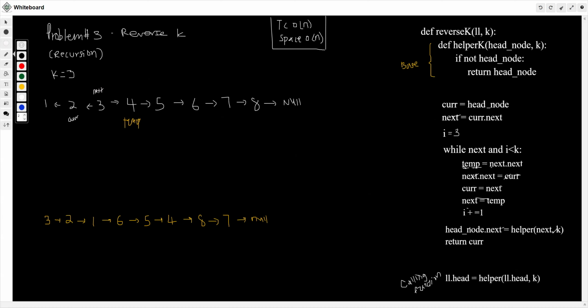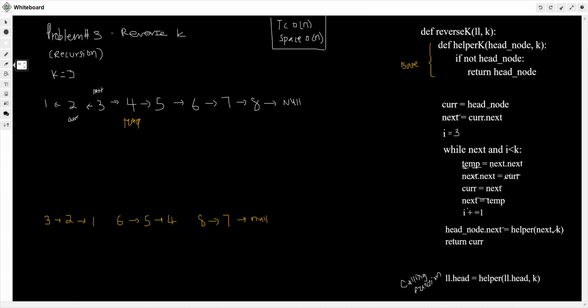1 would be connected to 6, and 4 would now be linking to 8, and then we have a complete reversal of the list in chunks instead of 3 separate ones.